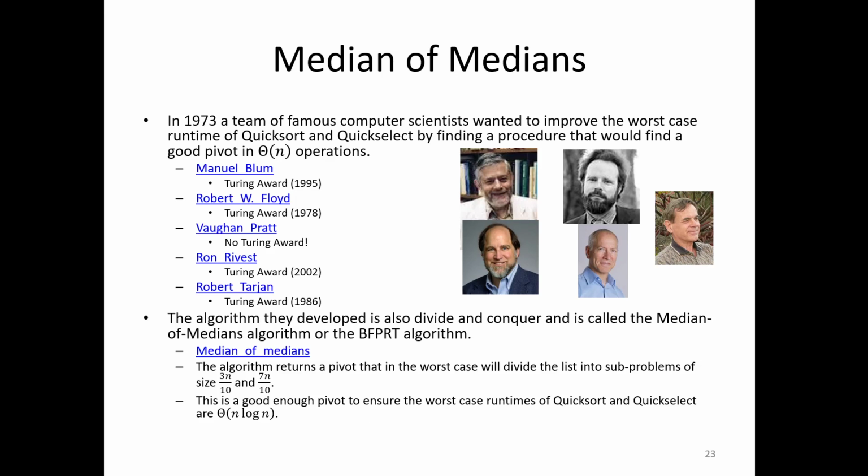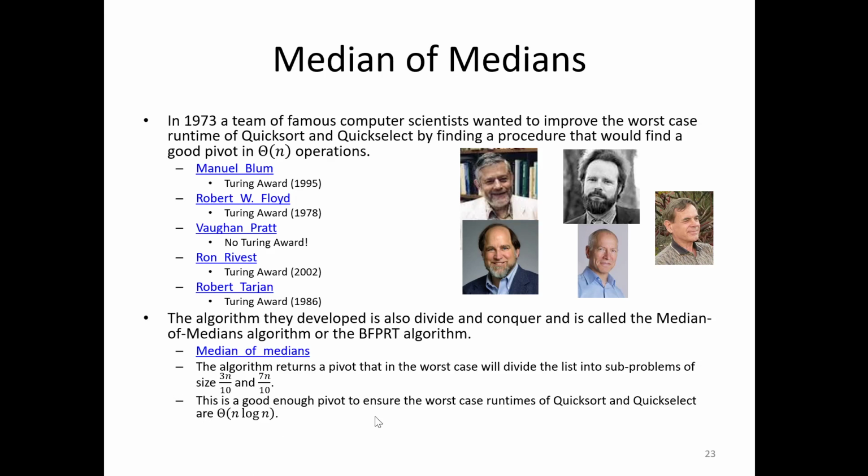One is that it guarantees to give us a good pivot. Now, what counts as a good pivot is up in the air, but according to this heuristic, it's guaranteed to give us a pivot whose rank will be between 30% and 70% of our entire list. So if our list is of size n, we're guaranteed not to pick a pivot in the bottom 30% near the minimum, or the top 30% near the maximum, meaning we're guaranteed to get one in the middle 40% that is left over. And we're hoping that is good enough for us to get our n log n runtime.